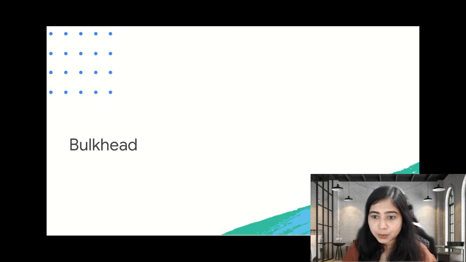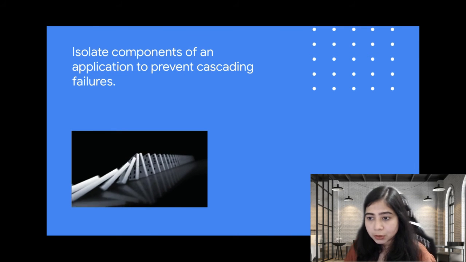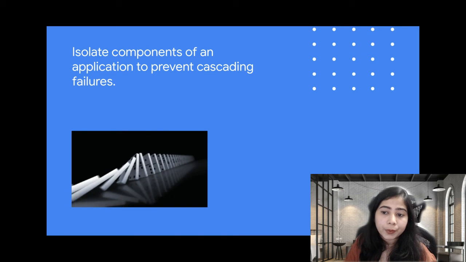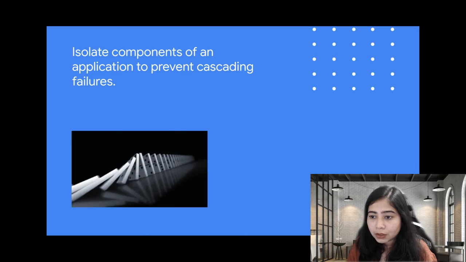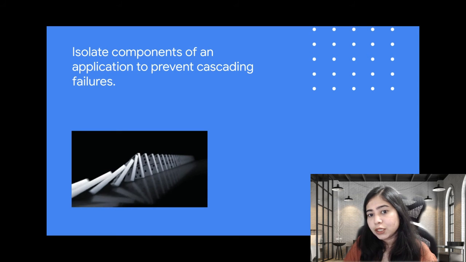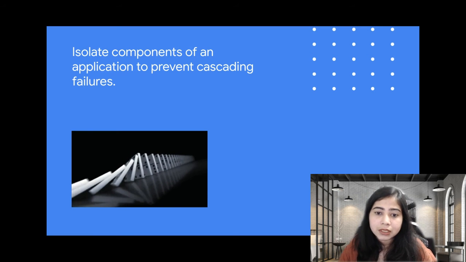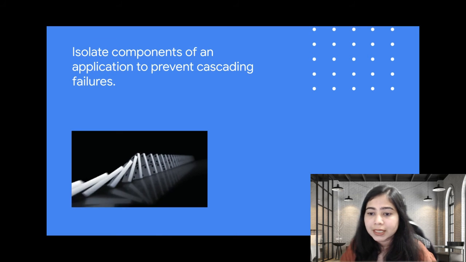Let's move on to the next one: bulkhead. This approach is about separating elements of a service into different pools, so failure of one may not impact the others. Let's see what we mean by this. Each of your services may be handling a lot of customers or requests. An excess amount of load on the service might affect all the customers of the service, right? A large number of requests originating from one client could exhaust resources. So, how do we mitigate this? Partitioning service instances into different groups based on consumer load and availability requirements allows you to sustain service functionality for some consumers at least, even during a failure.